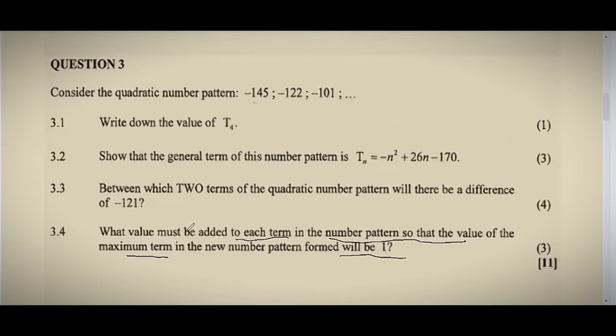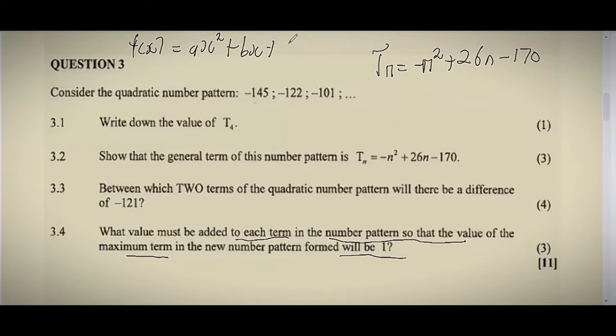Now, we don't know what this new number pattern is, but we know the old or the original given number pattern. So that means we can work with this one. Let's work with something that we can see, right? So I want you to understand this. The approach for this question needs you to understand the relationship between the quadratic number pattern and the parabola function, right?